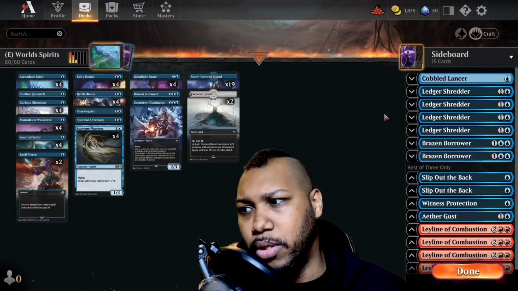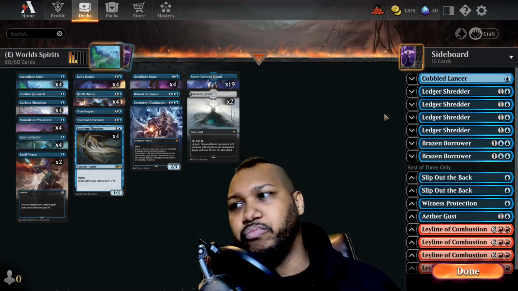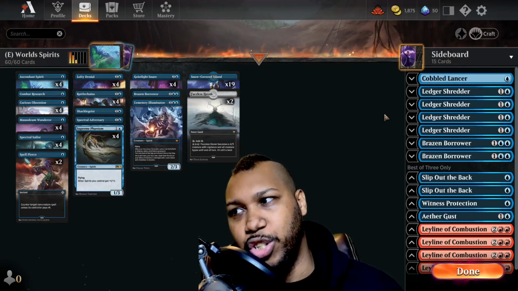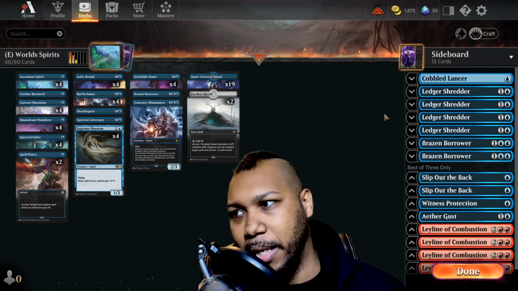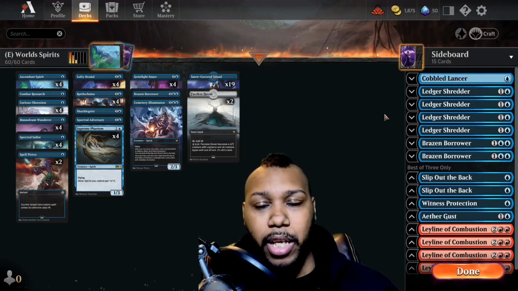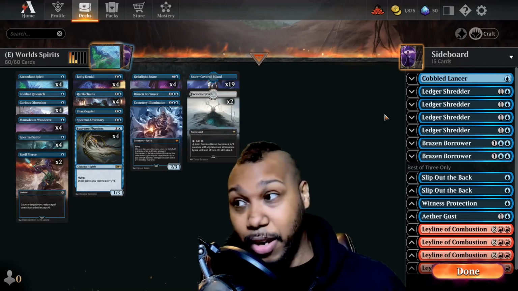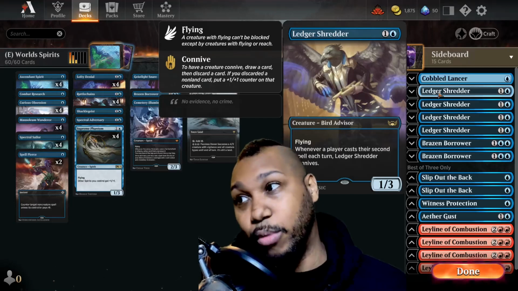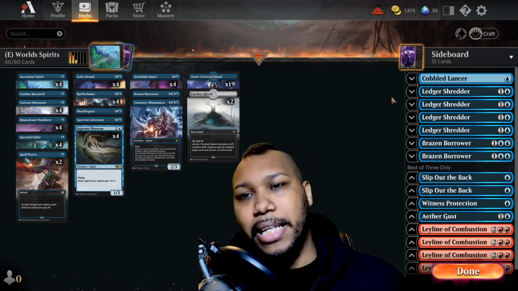I don't know that that's really where I would want to be in life. Mystical Dispute can counter Shacklegeist, and Ledger Shredder loses to Shacklegeist. I can't really co-sign this card being in Mono Blue Spirits' board. Ledger Shredder is a very good card. I am not arguing that the card sucks. I do not think this card sucks. This card is actually bonkers in just about every single format it will see play in. And that includes Pioneer. Just not in Spirits.